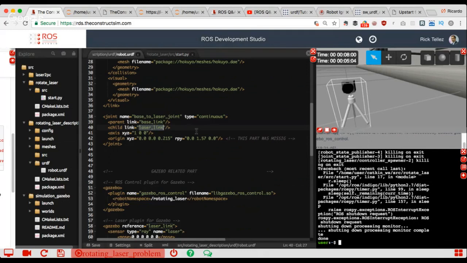And what we observe in Steve's problem is that this part was missing. And why?